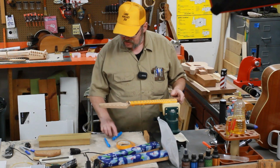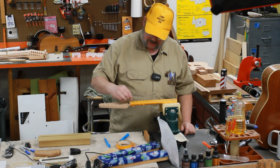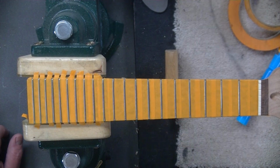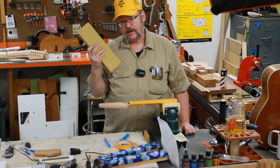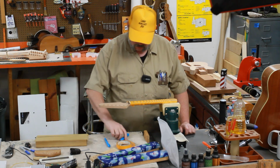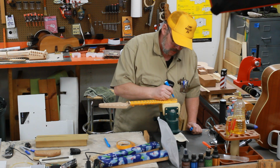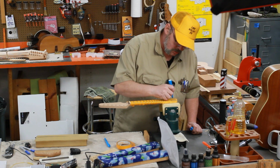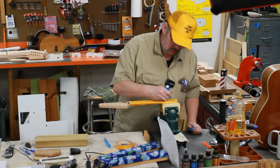So anyways, I have also verified with the help of a radius gauge that this is indeed a 12-inch radius all along here. I just so happen to have a 12-inch radius sanding block. And what we are going to do is color on this guitar on these frets. And then we're going to gently do a little sanding.